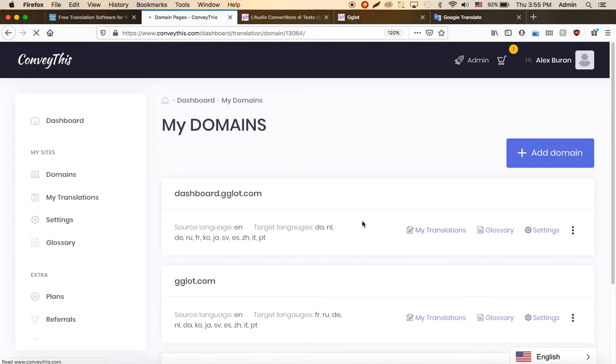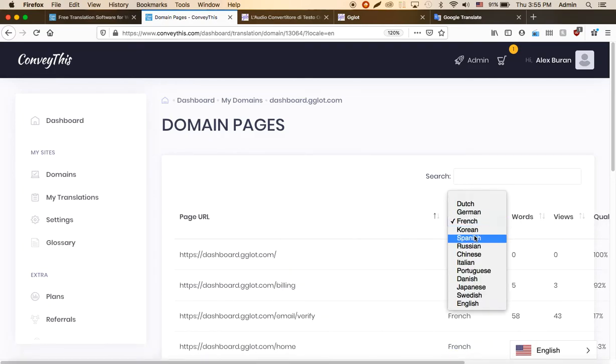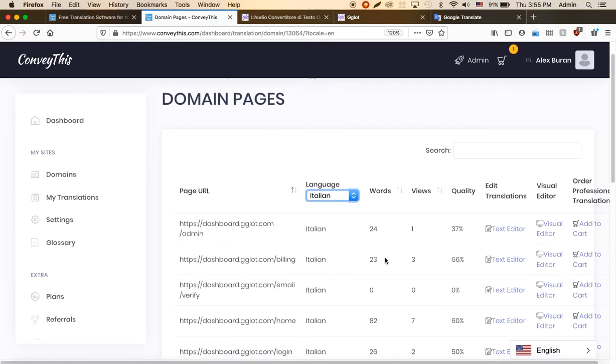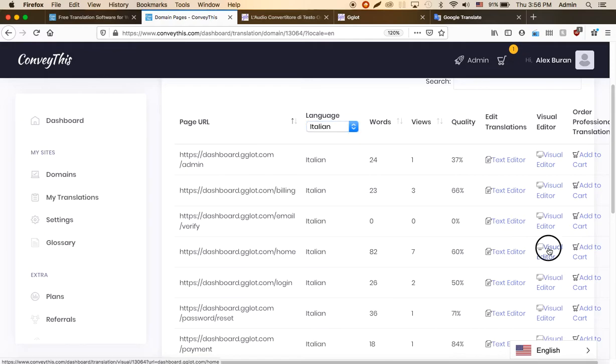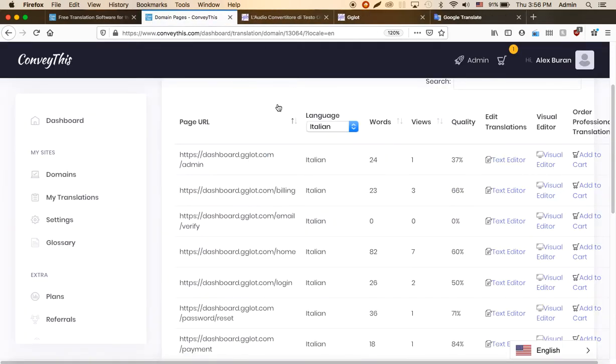Therefore, if you click on My Translations and you try to narrow down by French, by Italian, and you try to proofread the dashboard with the visual editor, you will not be able to do that because the dashboard is hidden with the login, right? So since this is an intermediate proxy level layer, it cannot handle visually the translations of the closed off pages.